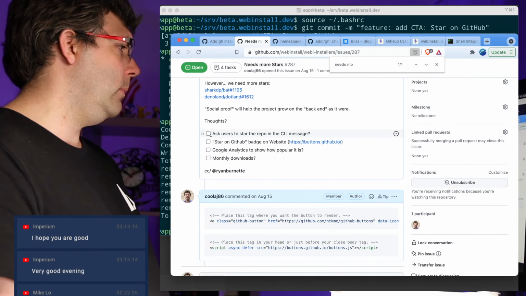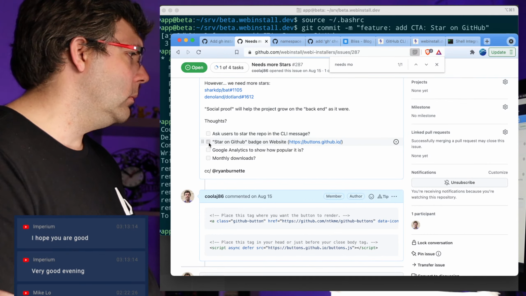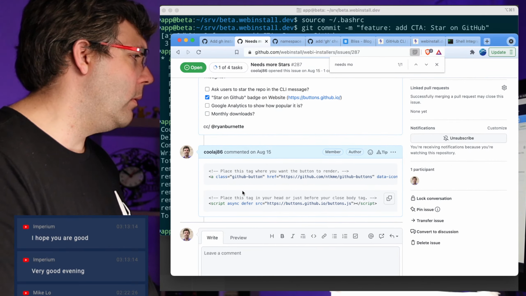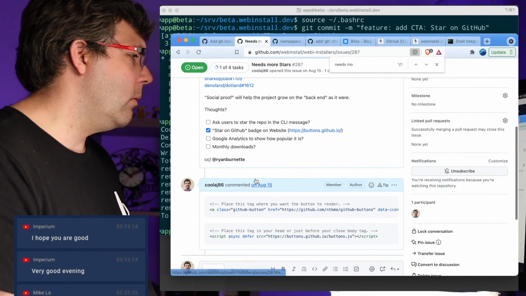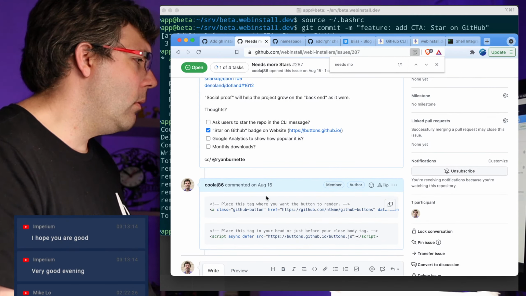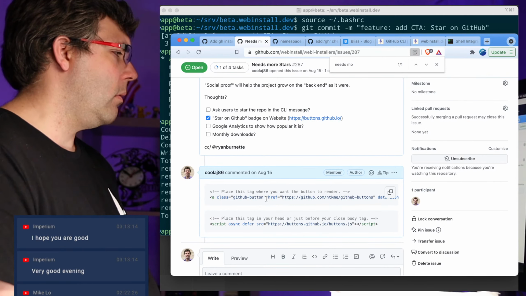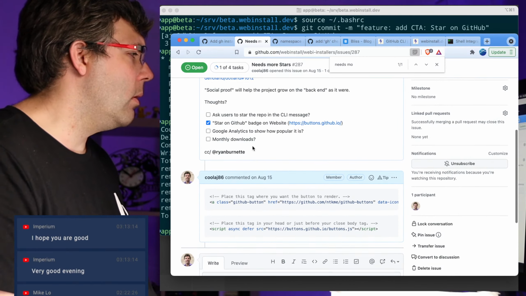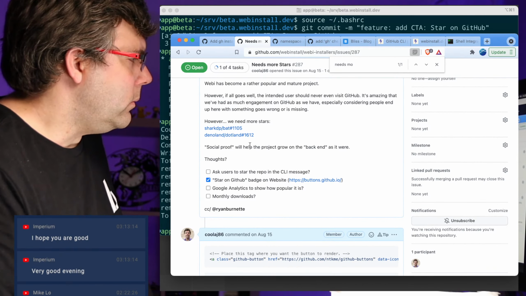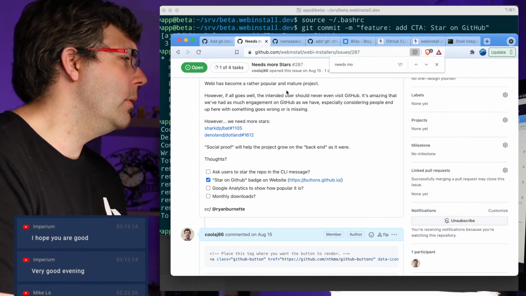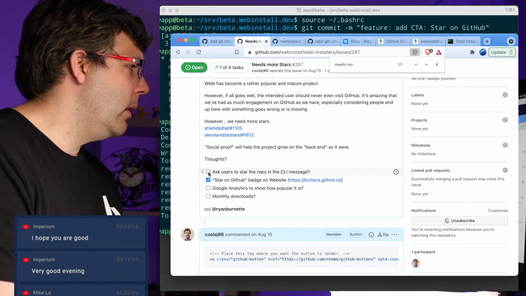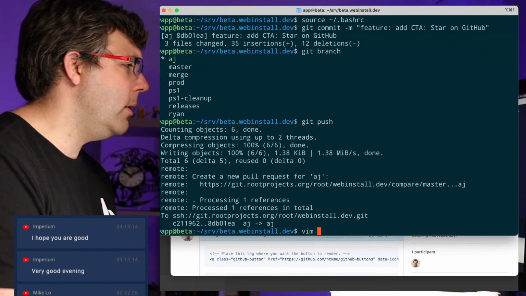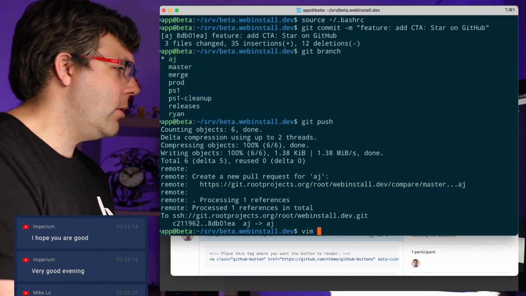Yeah, I kind of want to do this one too. Maybe I could just shorten that down to star. Anyway, ask users to star the repo and CLI message. I am not above that. I think it's a great time to implement that. Let's go ahead and take a shot at it.